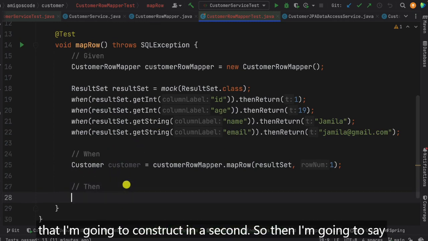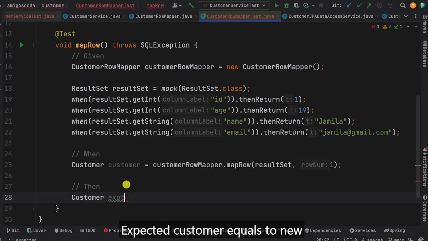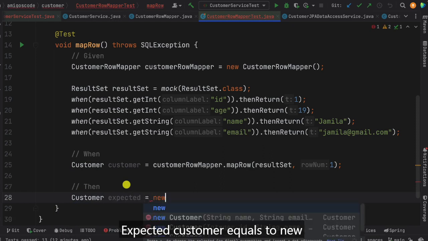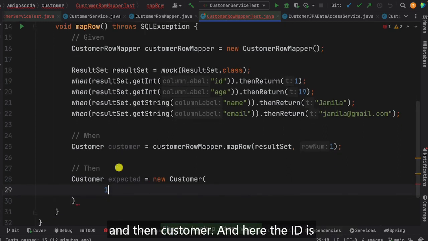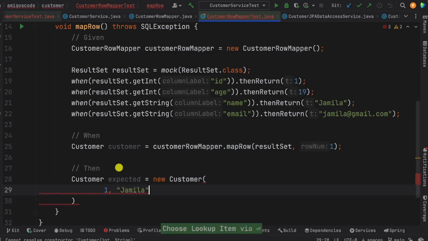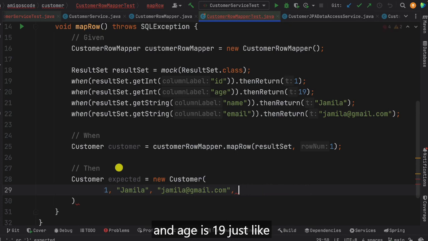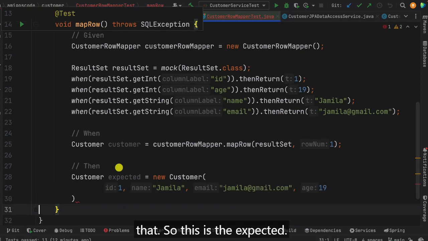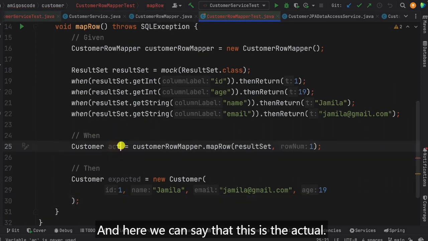So I'm going to say expected customer equals new Customer, and here the ID is 1, then the name is Jamila, email jamila@gmail.com, and age is 19, just like that. So this is the expected, and the other is the actual.